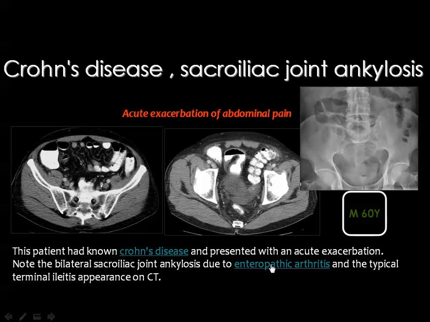And this is a patient with Crohn's disease. You know from the lectures of the gastrointestinal tract that one of the manifestations of Crohn's disease in the bowel is diffuse mural thickening and edema associated with stranding of the colic and intestinal fat planes. This is a case of proved Crohn's disease, and you look to the sacroiliac joints, you can see that the sacroiliac joints are almost totally ankylosed. Then you should relate this sacroiliitis to the gastrointestinal bowel disease.